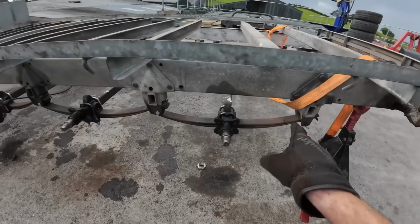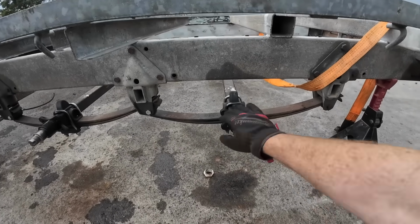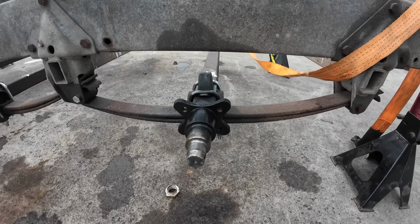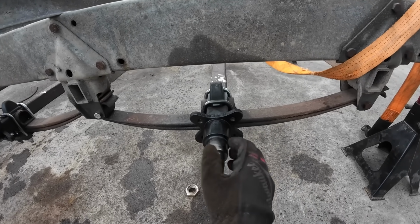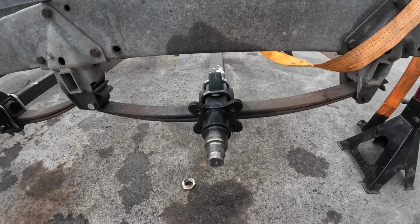We have all our bushings in now the whole way around our leaf springs. I used the wire wheel on the angle grinder, then primer, and then a bit of black paint on top of that. I'll have to get a bit of emery cloth now and just clean this surface area here, shine that up again, because that's where our hub will fit on.